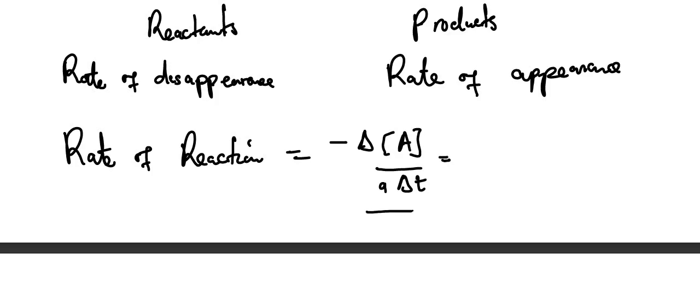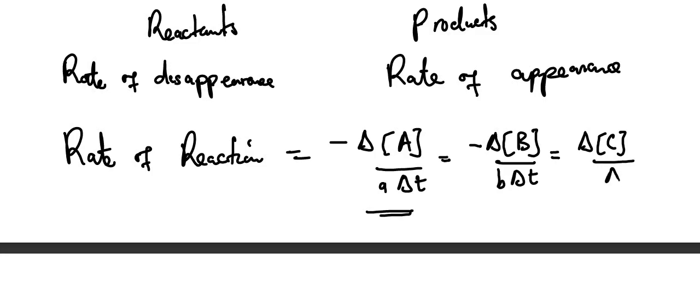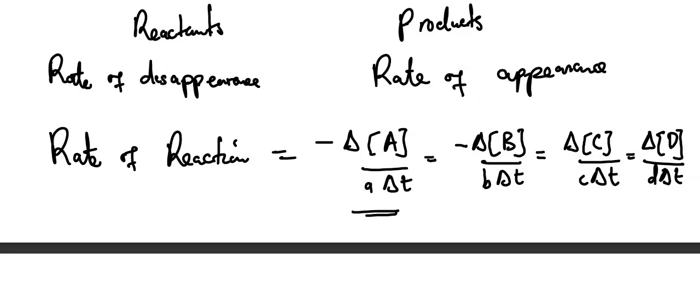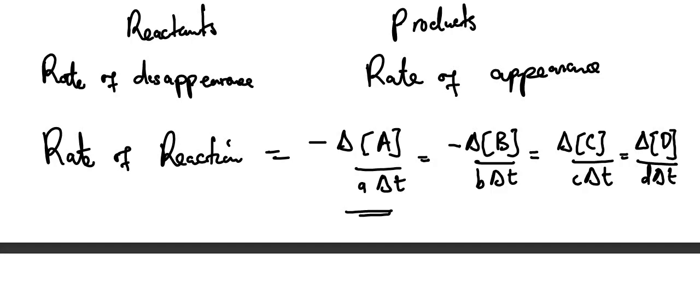So someone who uses A, and someone who uses the change in the concentration of B divided by the change in time, with small letter b, or someone who observes the change in the concentration of C divided by time, divided by c, or someone who observes the change in the concentration of species D with respect to time, then divided by the small letter d, which is balancing it in the chemical reaction, they will all obtain the same answer. That's basically what we are saying.